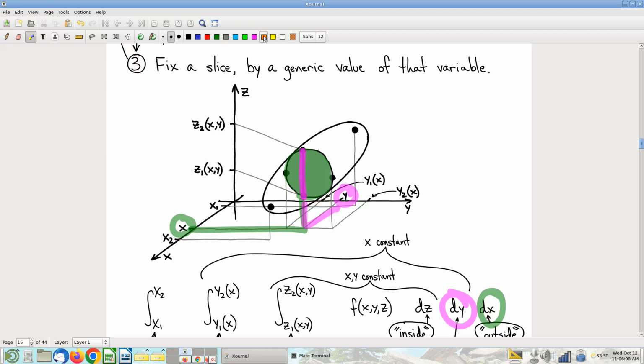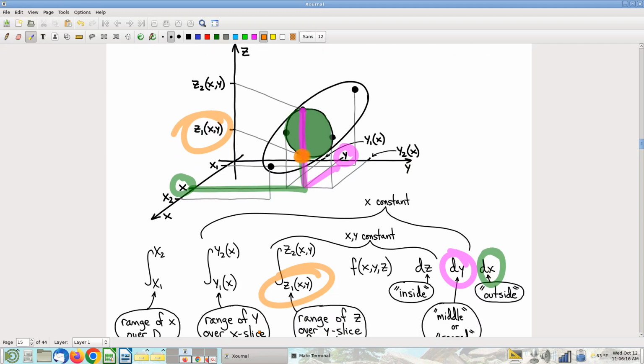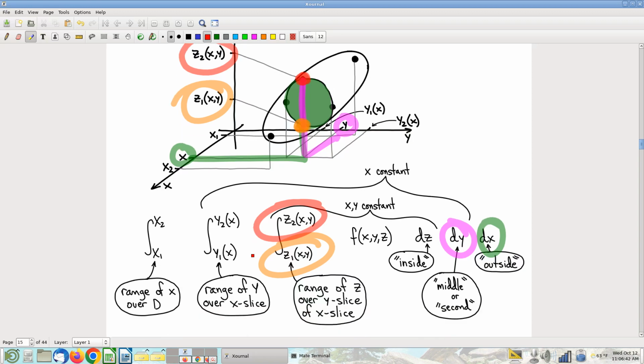And so, okay, well, z starts at that kind of bottom point there. Z ends at, well, this kind of top point there. Both depending on both x and y, because, well, yeah, sure. As x varies, as y varies, this whole little purple situation is going to change dramatically. These bounds are going to depend on both x and y. Okay. All right, so that's kind of what our picture looks like.